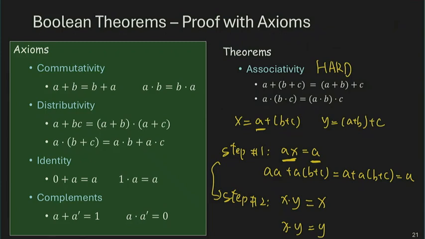Again, don't worry about this particular proof. It's a more complicated proof, and this is only for your curiosity and for reference, for completeness. But feel free to try it out by yourself. And when you do, just search on Google how to prove the associativity of Boolean algebra using axioms, and you'll find the complete proof.